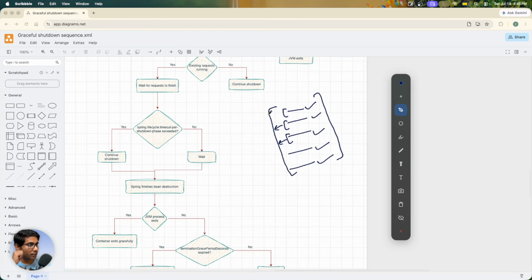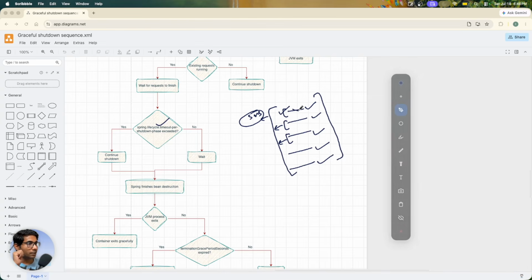What you can do is configure the timeout per phase, and that will be done using this property. Suppose you set this property to 5 milliseconds, for instance. Then when Spring Boot is executing a particular phase like shutting down the executor, it will wait for 5 milliseconds. If the executors are shut down within 5 milliseconds, then fine.